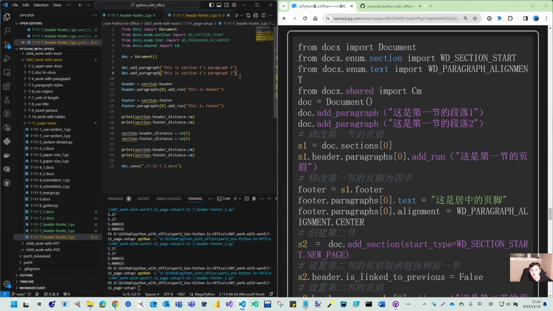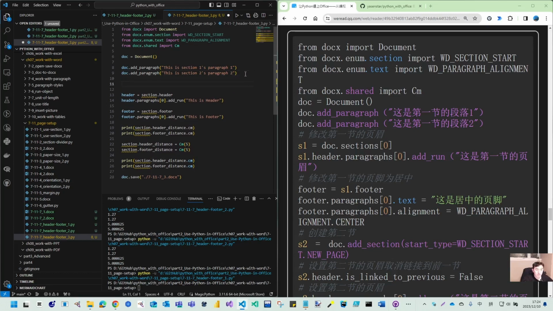So S1, section 1, equal to doc.sections[0], and we put in this section 1's header. Let's see the header paragraph.